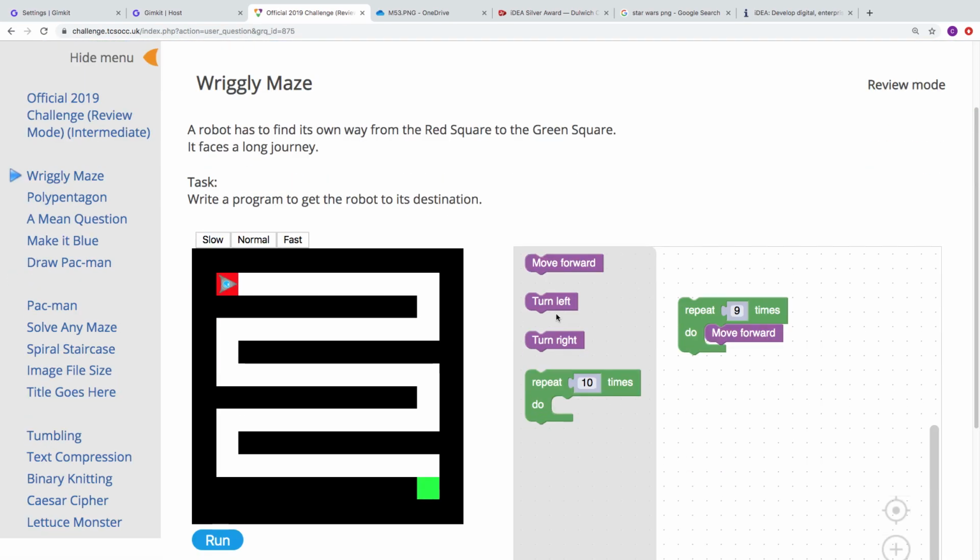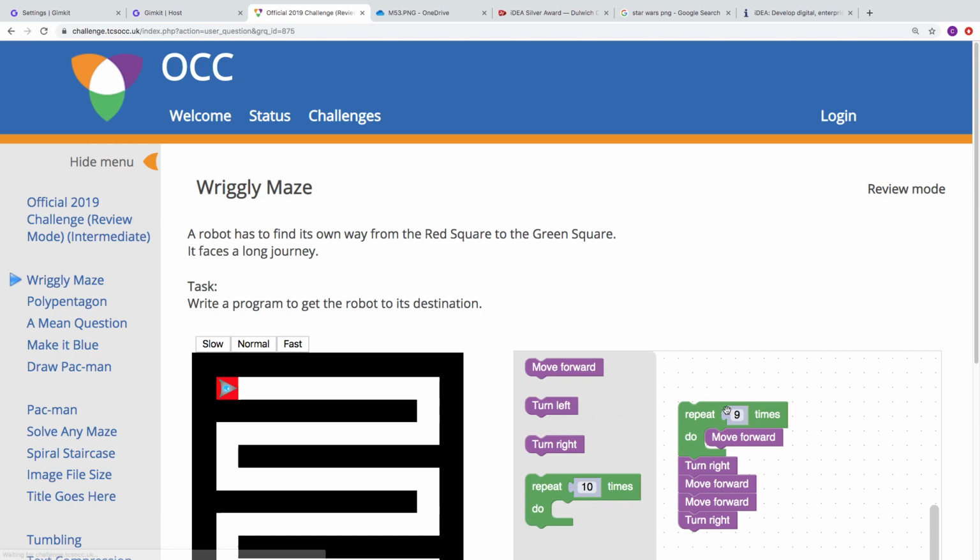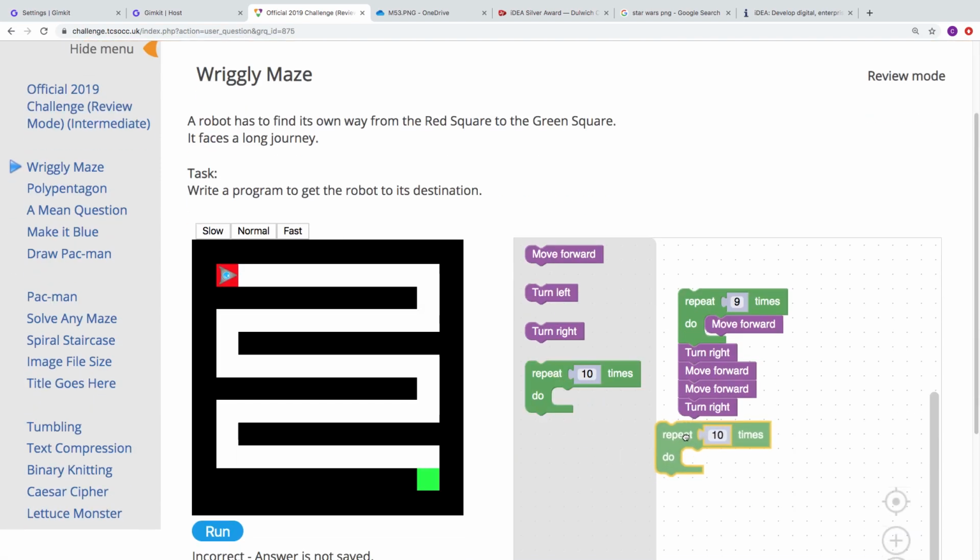After it gets to the corner, we need it to turn right, go forward twice, I believe, and turn right again, so it's pointing back in that direction. After that would be the same steps again as previously of moving forwards, except this time at the end it's going to go left, forward, forward, left.